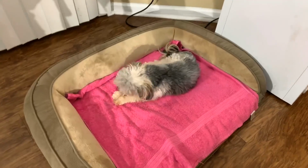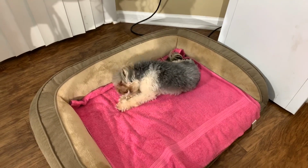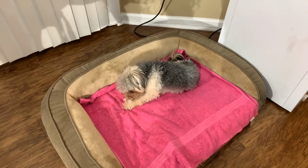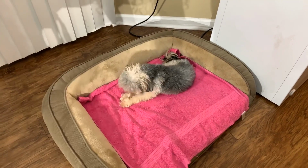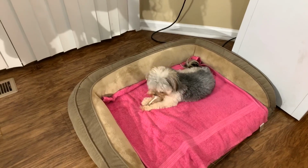Before we get started, let's just give it up for Prince and his snack. Look at him. He's not going to look at the camera. He has a snack in his hand, and he is very excited. Polo's behind us, but we'll just show you Prince for now. Look at him go on that snack.